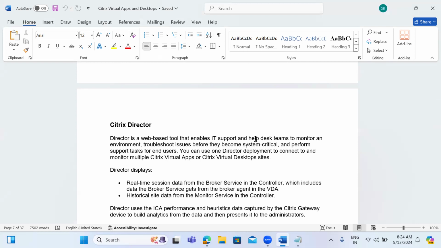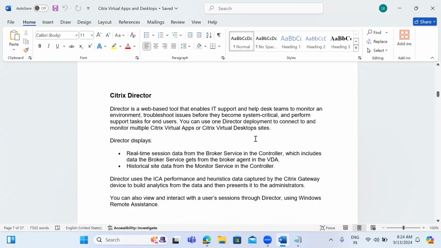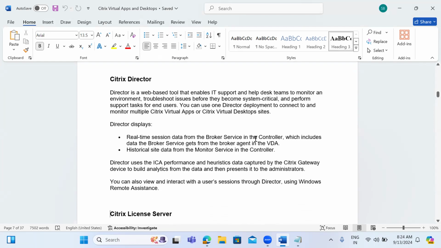Otherwise, it's very tough to troubleshoot the issues. So we require very good knowledge of Director, and we should be able to verify some metrics in order to troubleshoot the issues.